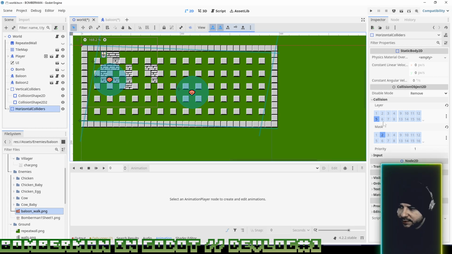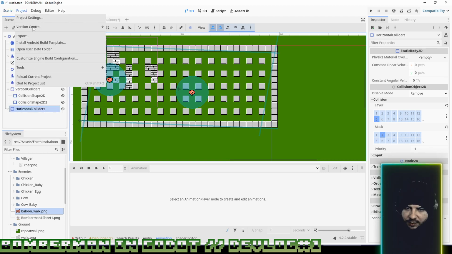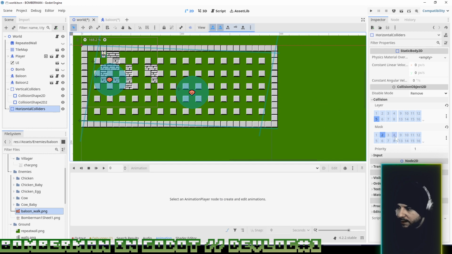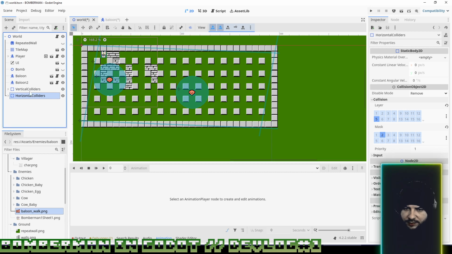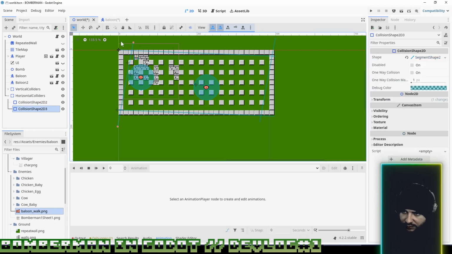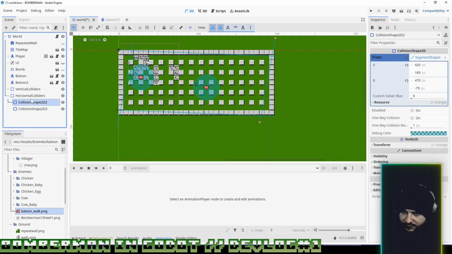And these are horizontal colliders. And actually I made wrong naming in layers, so let me fix that better. Yes, V. Yes, they are in layer 4, and this group, I mean this static body 2D, has colliders of 2 lines, which you can see with the red dot selected here and here. And those are horizontal colliders.